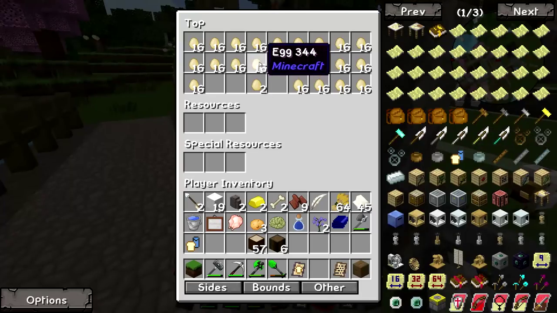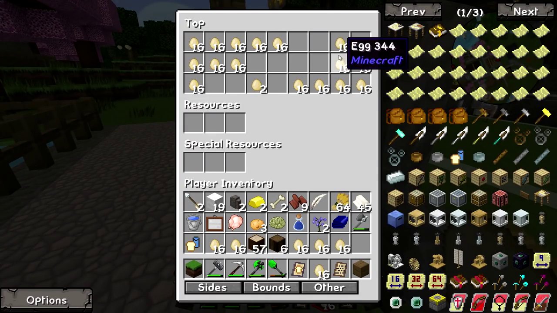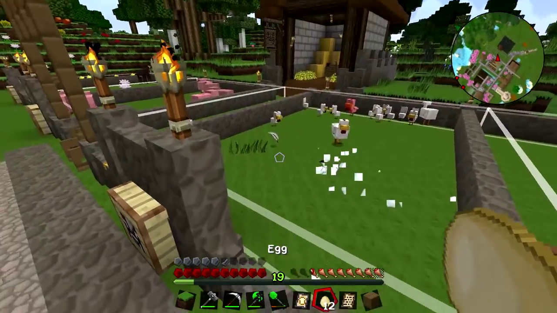Oh yeah, there we go. I'll just get a couple more stacks of eggs. Oh, I love just throwing eggs around and getting chicks. It's fantastic stuff, really therapeutic. Oh yeah, look at these little babies fly out of the eggs. Pretty cool.